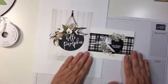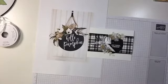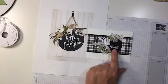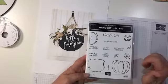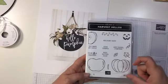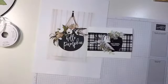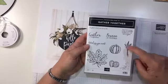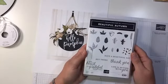So this is the card I came up with. I used some black and white checkered designer paper, some pumpkins and different leaves. For the stamp sets — I used the Harvest Hello stamp set with the Hey There Pumpkin sentiment. The pumpkin itself was a little big for the look I was going for, so I just used the sentiment. Then I used the Gather Together stamp set, using the two pumpkin images and a wheat image.